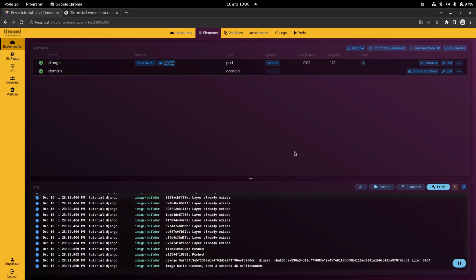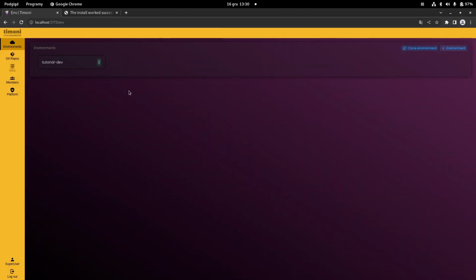Another thing I would like to demonstrate is cloning environments. We go to the environment view. With the clone environment button, I can quickly create a new environment based on an existing one. I enter the name of the environment and select the cloned environment.